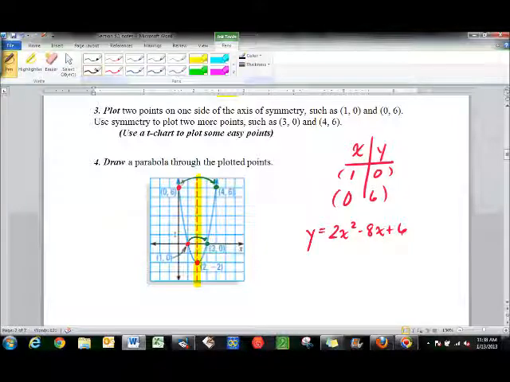Now, keep in mind, graphing a parabola is not going to be like graphing a line where you can use a straight edge and make it nice and pretty. You're going to have to do the very best job that you can of drawing the U-shaped graph through these points. Remember, it is not a V, that's absolute value. This is a U for parabola. Now, it's not going to be perfect. You're just going to have to draw the best U that you can through those points. Keep in mind, for me to grade this accurately, you must show me the points.